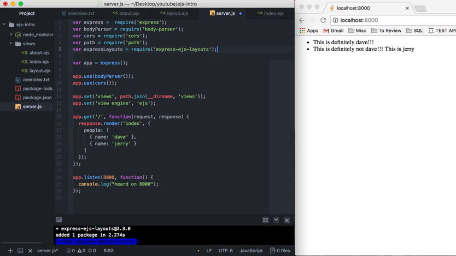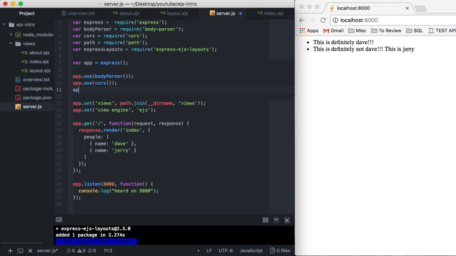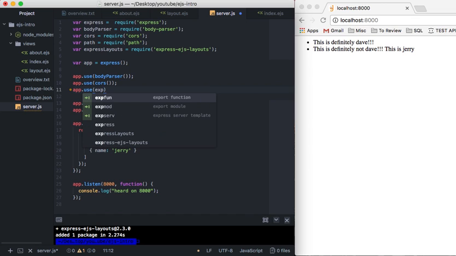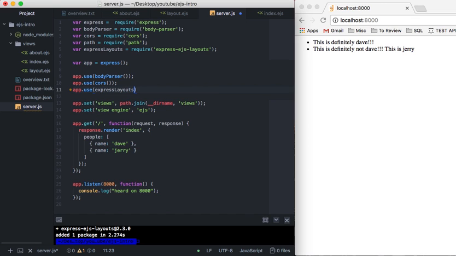And then below here, we'll say app.use, and then express layouts.